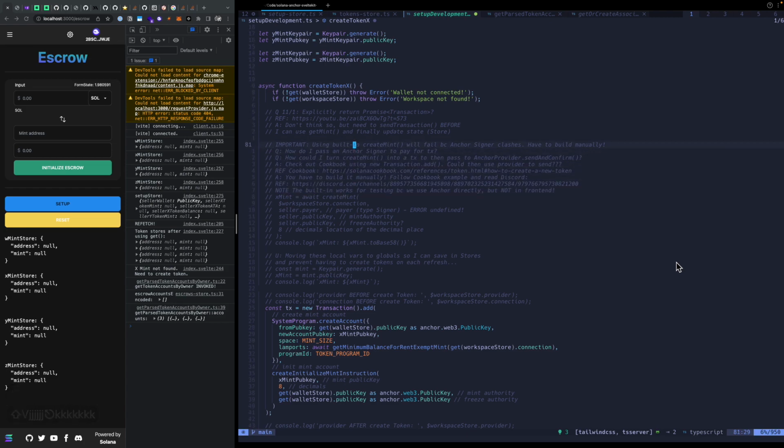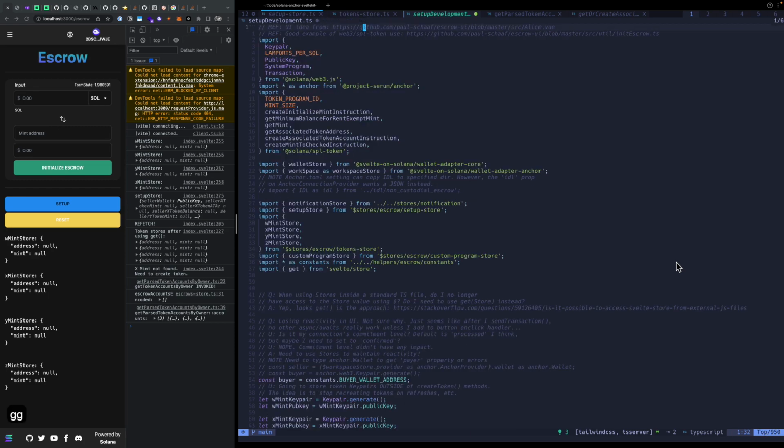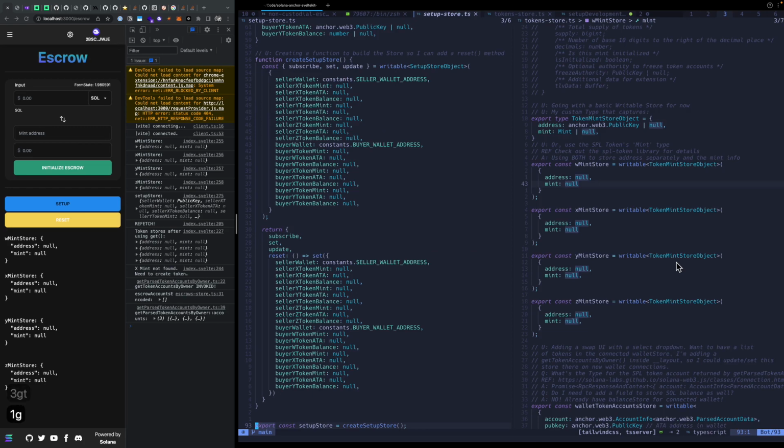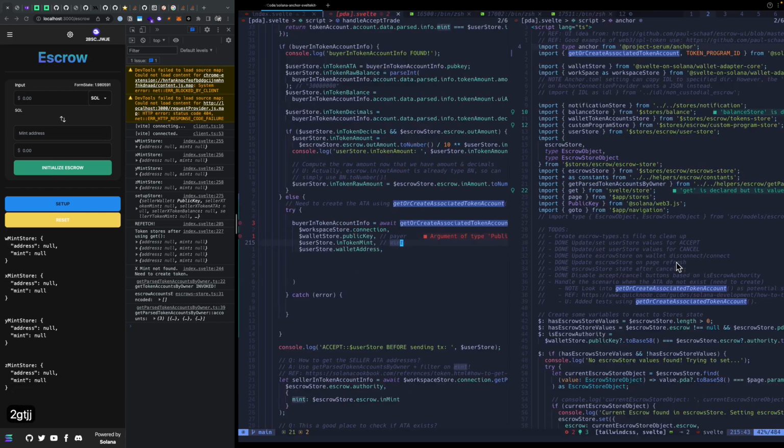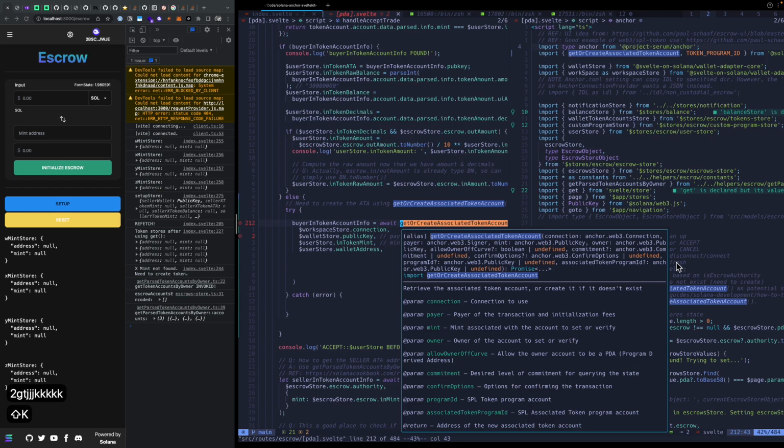Certain built-in methods that they provide require the whole signer thing, and I just don't have them. That's ultimately what it comes down to. Sorry, bouncing around. Here, the payer of the transaction is of type Anchor Web3 signer.